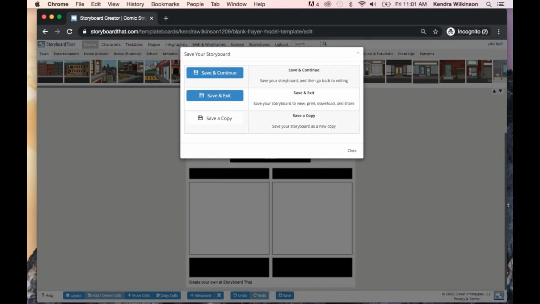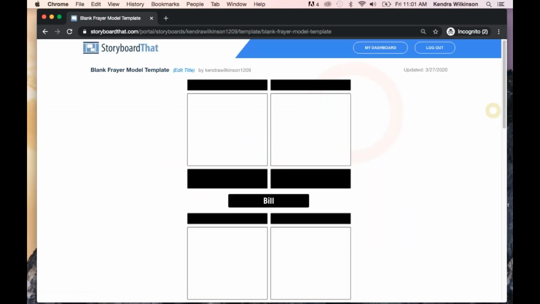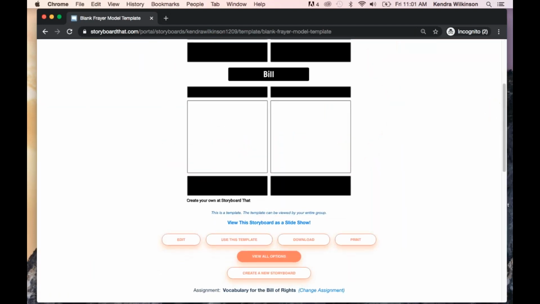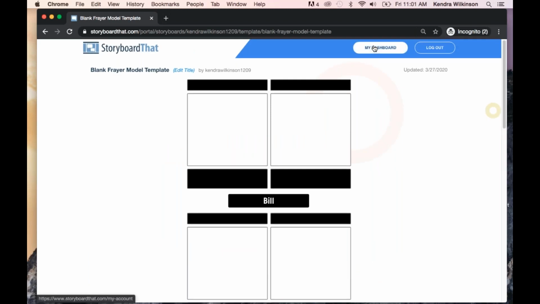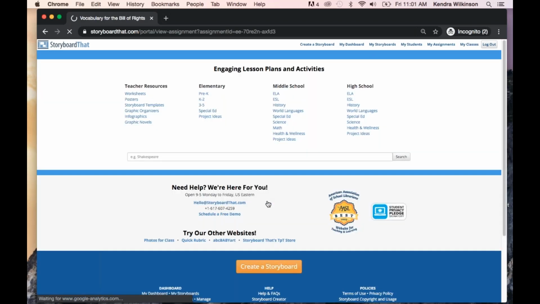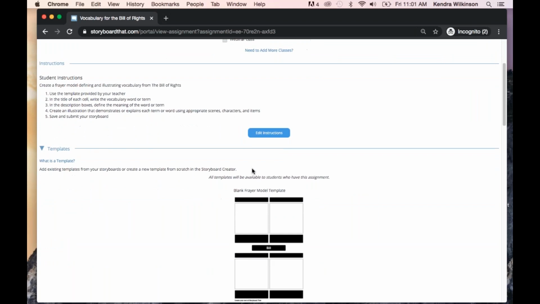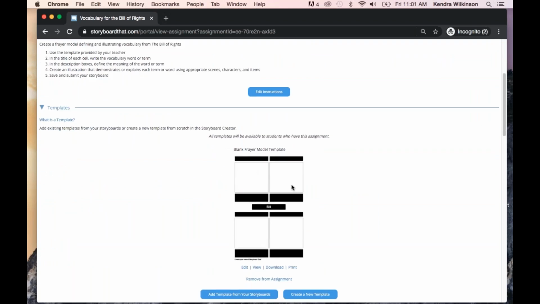So we will save this. Save and exit. And then we will go back to my dashboard. We'll go back to that vocab. And the edits that you have made to that template will be saved to the assignment.